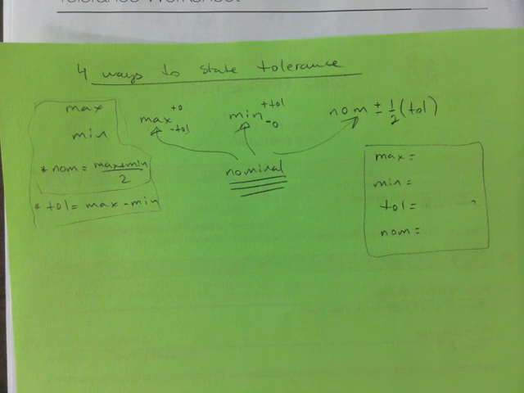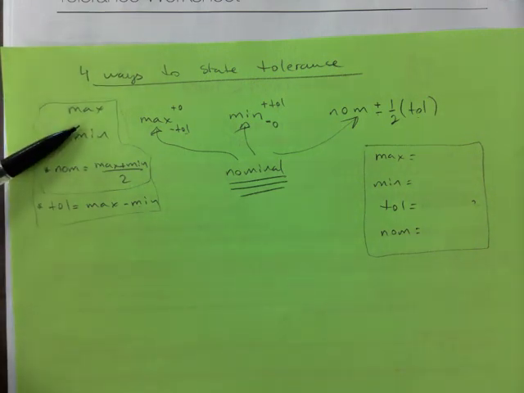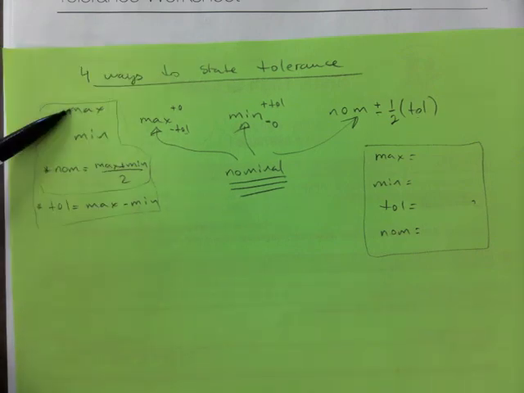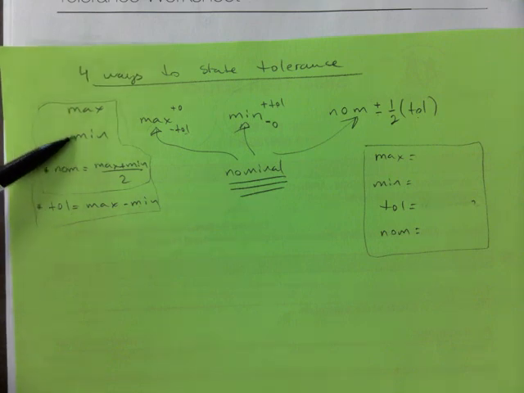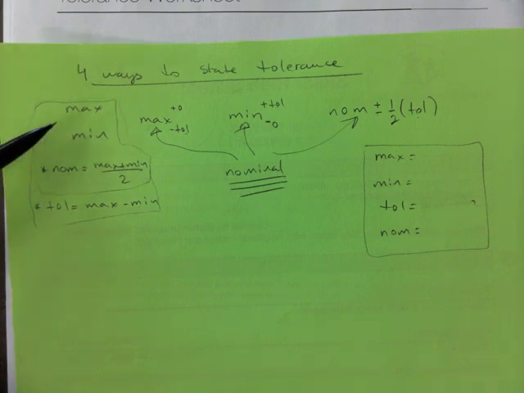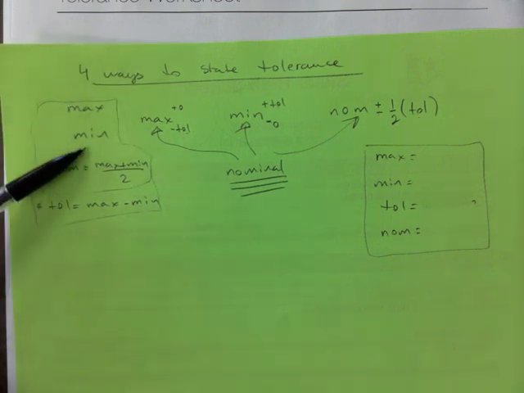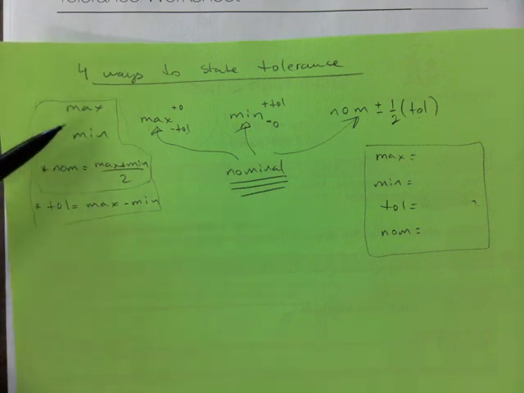To be honest, most of the time on a test or so, I will not expect you to state the nominal out of this one. Most likely not. Because it's not always safe to assume that it is in between, but if I don't give you anything, you have to use this, right? You have to use nominal. It's just adding these up and dividing it in half, then you're finding the midpoint between the 2, right? So I will see you a little bit later.